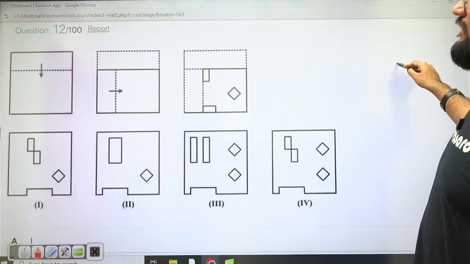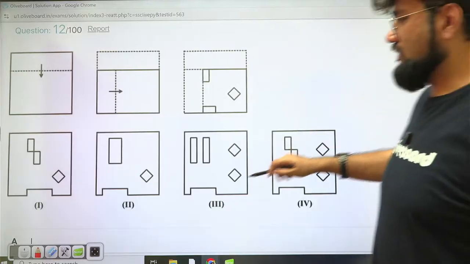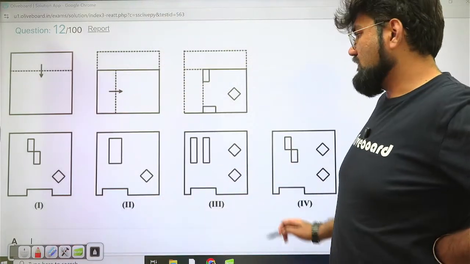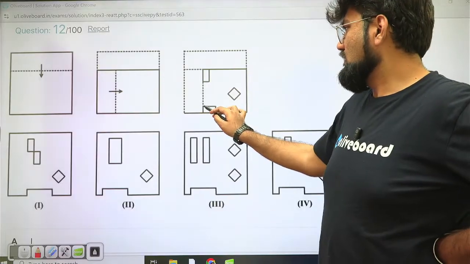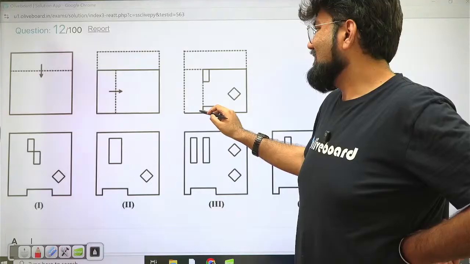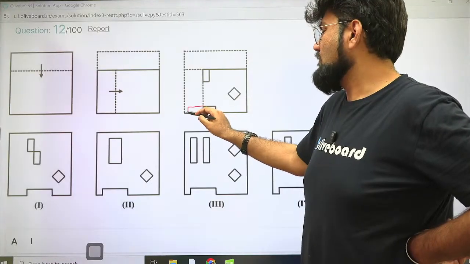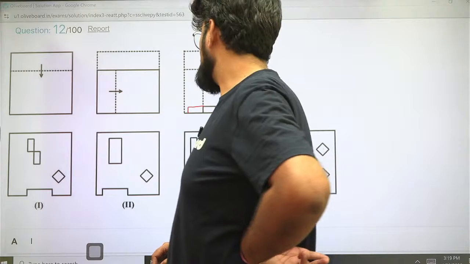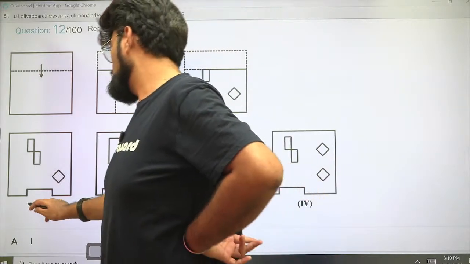Okay, paper cutting and folding. So this is what is happening. If you see the options carefully, just pick up one element, any one element. So this rectangle is not helping us. It will be though. So this will come out like this. If I fold the paper halfway, this will come out like this. So in that case, I can safely assume that this is not going to be my answer for sure.